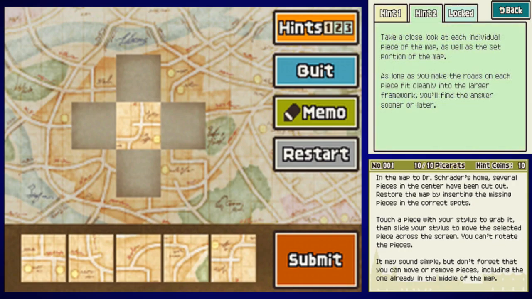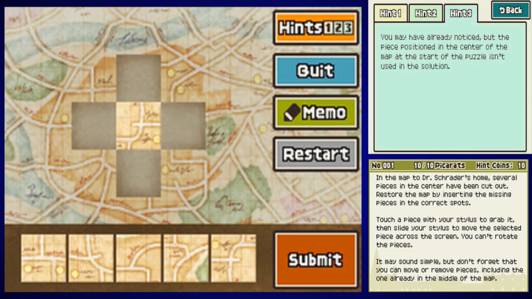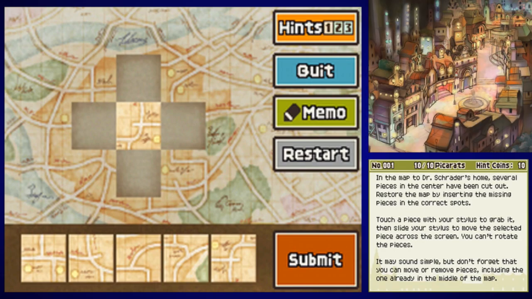Hint number two: take a close look at each individual piece of the map, as well as the set portion of the map. As long as you make the roads on each piece fit cleanly into the larger framework, you'll find the answer sooner or later. Hint number three: you may have already noticed, but the piece positioned in the center of the map at the start of the puzzle isn't used in this solution.